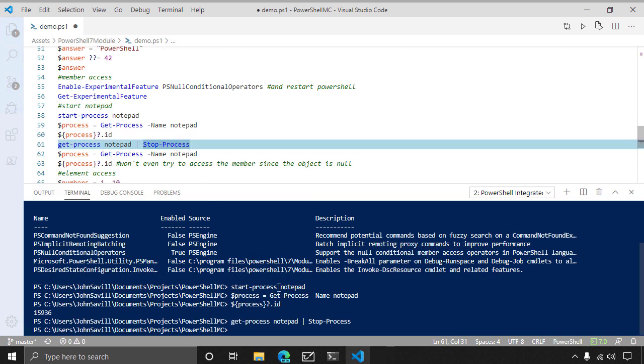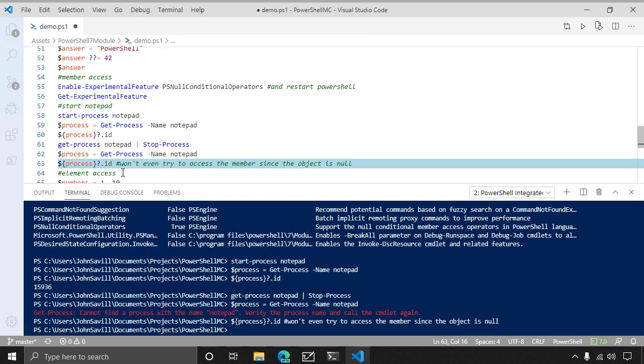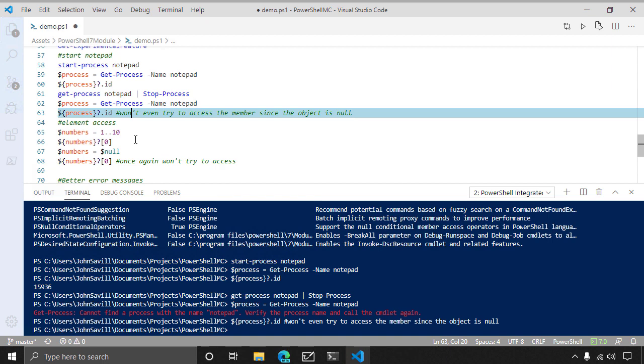If I stop Notepad, so Notepad's gone, and run that same command again, that's going to be null. When I run this, it won't even try to access .id. It knows this is null, so it checked it with the question mark, so it won't even try to access.